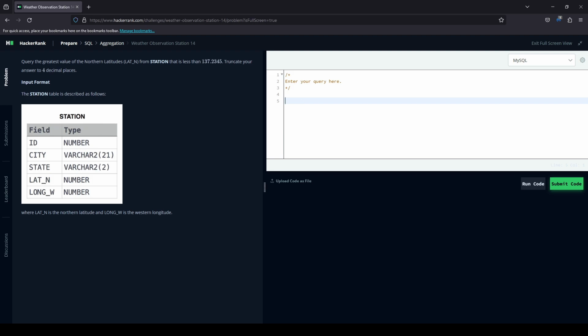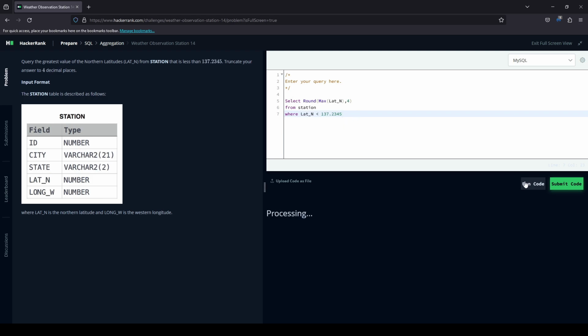So I think this is select the max, well, the rounded max actually, the max latitude, bracket, the rounded by 4 decimal places from station where lat n is less than 137.2345.